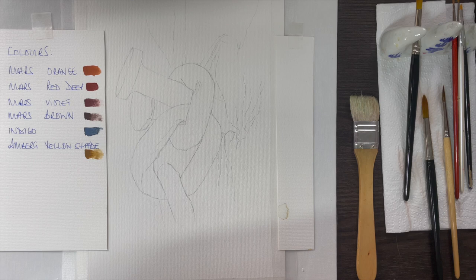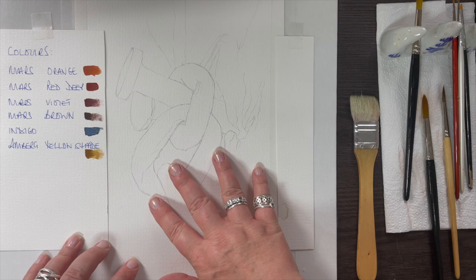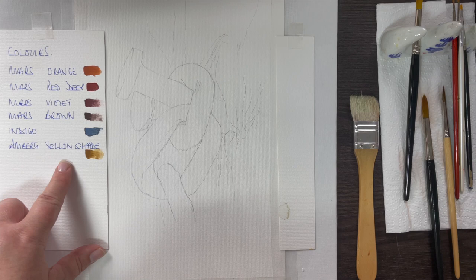So you can see here I've done a quick sketch on this medium coarse paper, and you should be able to see the grain on this. It's quite linear, which is why I've used this, so that I can get a really rough texture. I've chosen my colours: Mars Orange, Mars Deep Red, Mars Violet, Mars Brown, Indigo and Amberg Yellow shade.